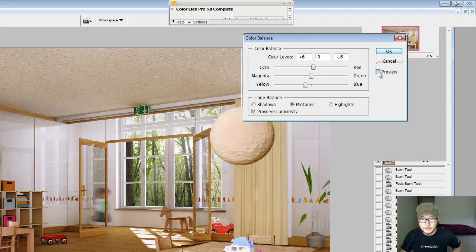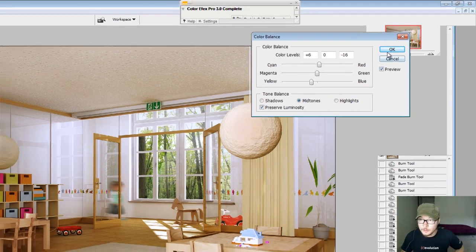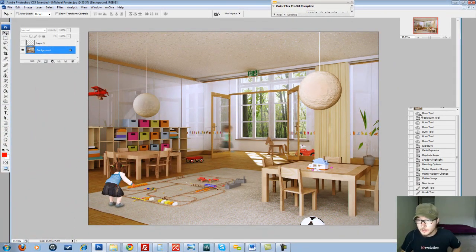I'm going to press preview. This is how it was before. You can see all the image got a yellowish color balance, but after doing color correction, you see that this wall is supposed to have illumination from the sky, and it's supposed to be blue. And all the ambience in this room is supposed to be yellowish because of the floor, because of the second bouncing. The light coming into this room bounces, picks up the yellow color and colors it. But the area here in the entrance is supposed to have sky illumination, so it's supposed to have a little bit bluish color balance.